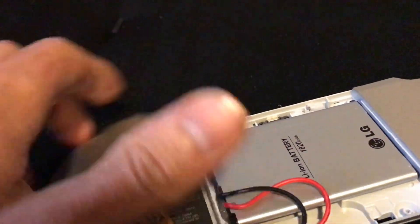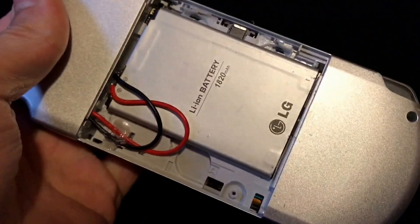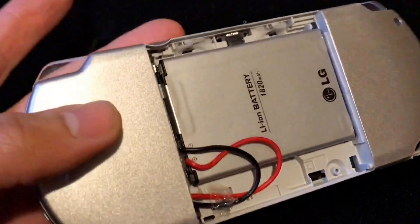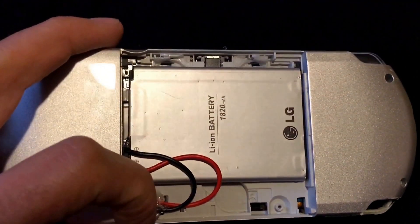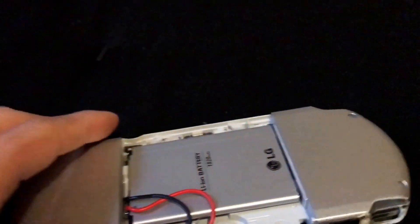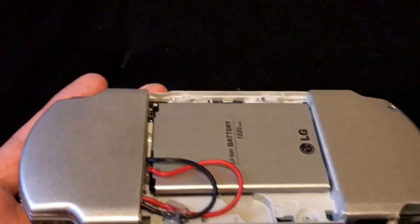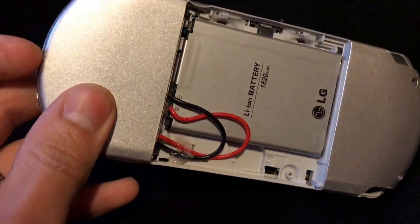I put this door back on and that's what it looks like. This particular PSP when I bought it — the UMD door was gone, so I've got a UMD door ordered. Basically you just stick it on there. I'm not exactly sure if the hinges will work unless the spring is in place, because there's a spring right here that makes the door spring-loaded. Worst case scenario I'm going to just hot glue it down, because I'm only going to use this for an emulation machine. I've got another one that'll play UMDs, but that's basically the procedure.